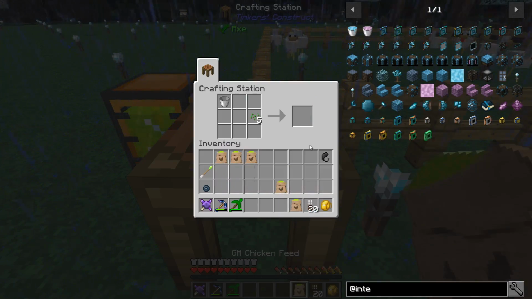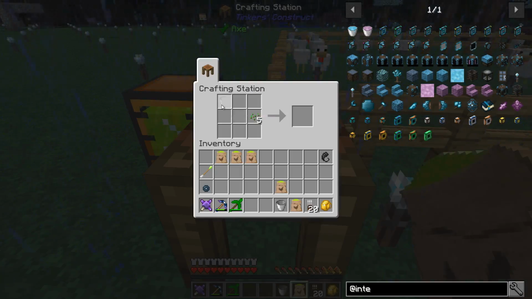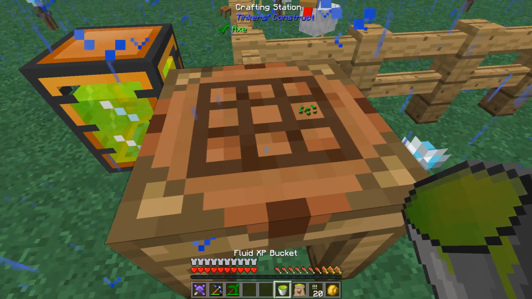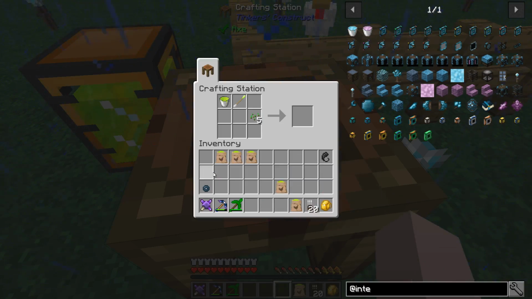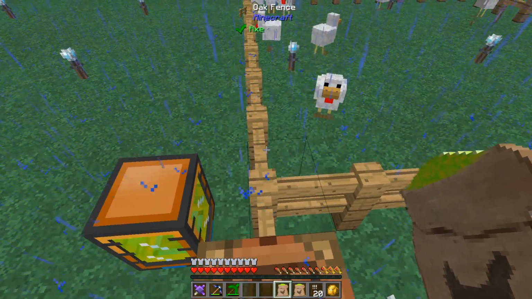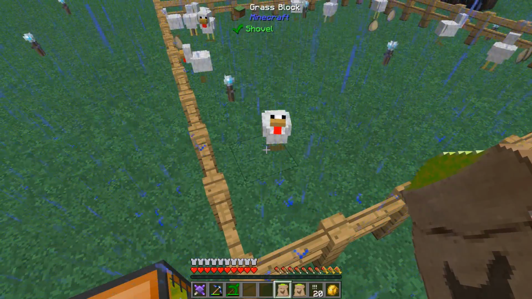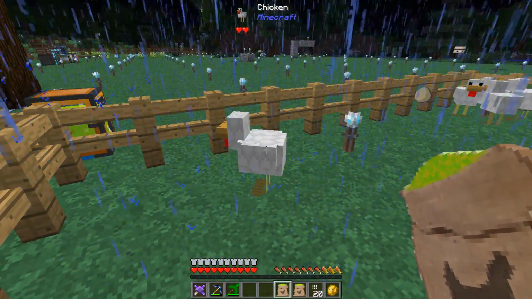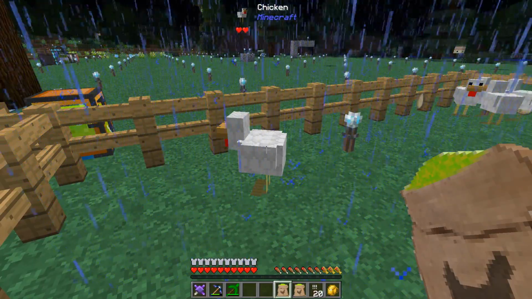And if I could keep my mind straight on what I'm doing, that would help. I keep forgetting to get my bucket. Okay. We've got all our chicken feed. Now the way we use that, I want you to watch this. This is funny. I got a real kick out of it. I don't know why. You feed it to a chicken.